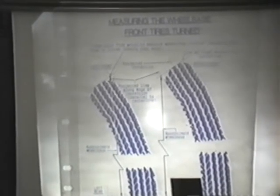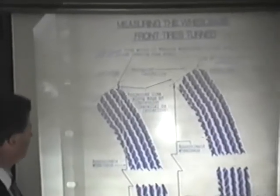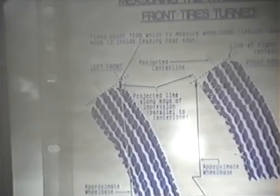Does that make sense? For some people who have never done the test, it may not. If the front tires are nice and straight, or if you can see where the vehicle's been backing up in a straight line with the front tires, you can go back. You don't have to be at the leading edge to get a track, as long as the front tires are running parallel.